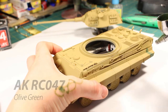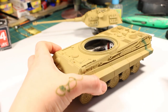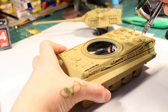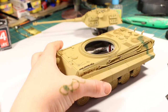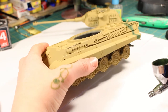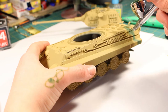I then went ahead with some olive green. Now this is my first time painting German camo, and camo on a tank in particular, so this is really a learning process for me. But I based my camo painting off of the paint charts included with the kit in the direction manual. And I kind of ended up with a hybrid between two different ones.